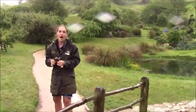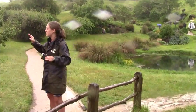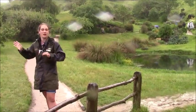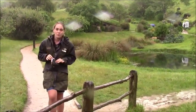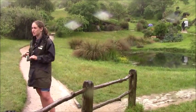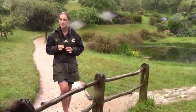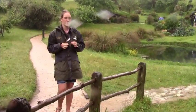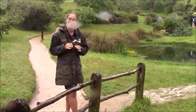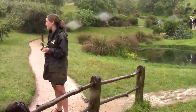Peter Jackson also hired one person 2 weeks prior to filming every day to walk up to the clotheslines, pick up the clothes and each night bring them down. That was literally their entire job. Now this had one reason and one reason only, to create natural paths in the grass and to make it look like Hobbiton had been lived in for hundreds and hundreds of years. But when it came to film the Lord of the Rings trilogy, he came up with a much better option. He got a special machine to do that job for him.